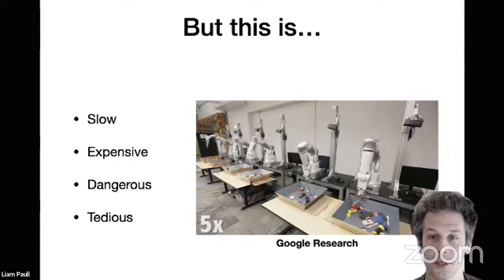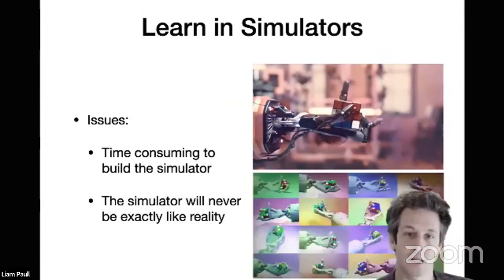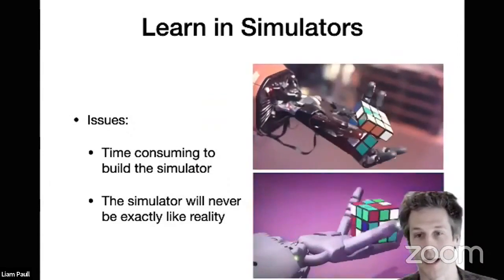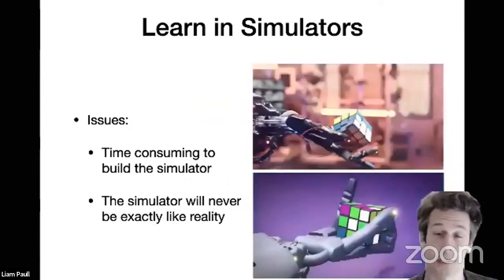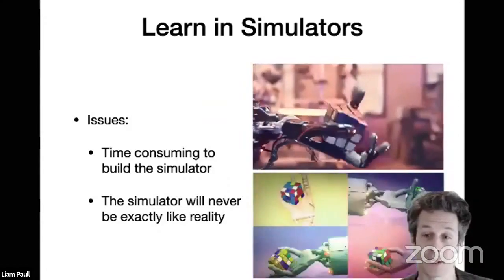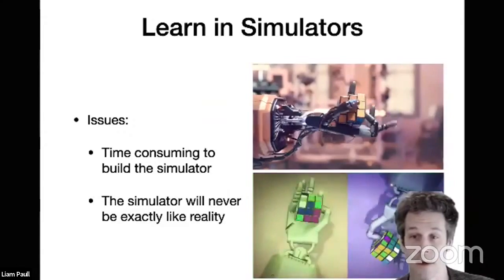So an intuitive solution to this problem is that we want to learn in simulation. It's still time consuming to build a simulator, and the simulator will never look exactly like reality, but nevertheless, we've seen actually amazing capabilities that have been learned primarily in simulation and then deployed on real robots.